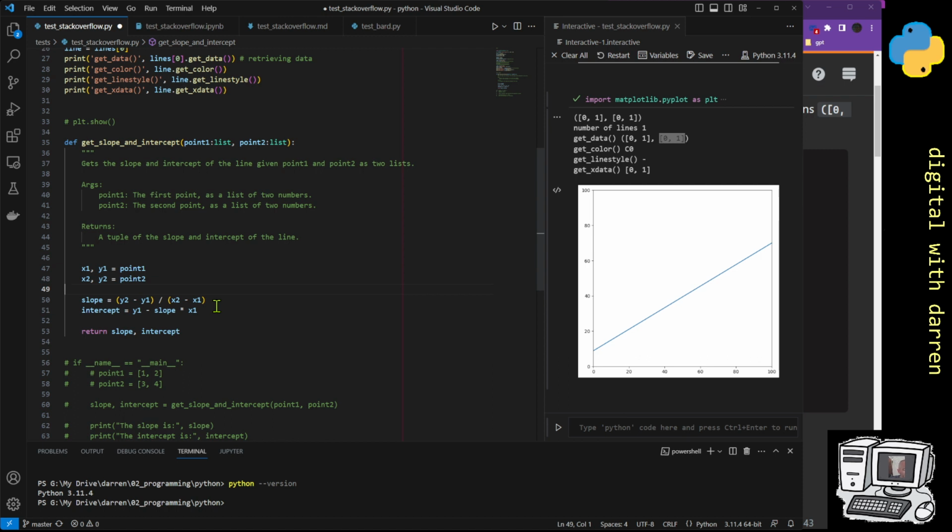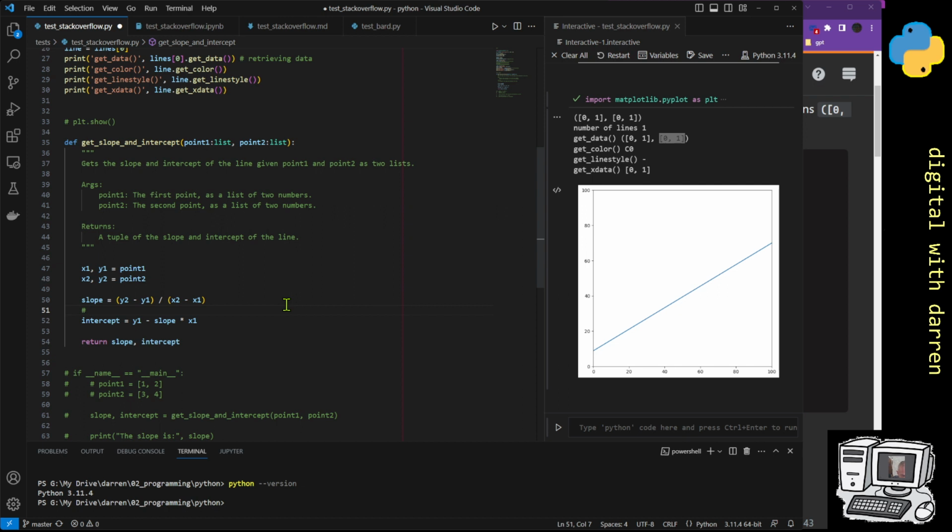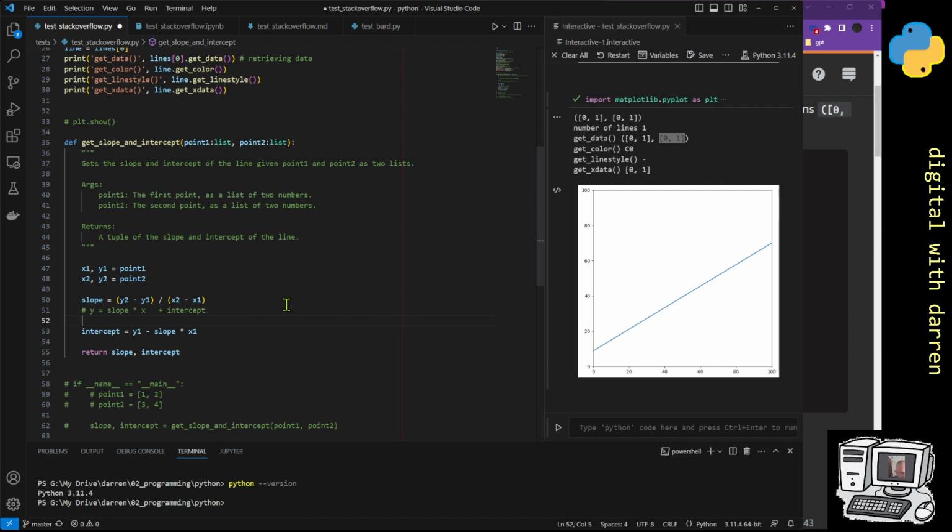And the intercept is just a rearrangement. The equation of a line is y equals m, or we call it the slope, times x, plus the intercept. That's the standard equation of a straight line, so we can rearrange that to get the intercept.